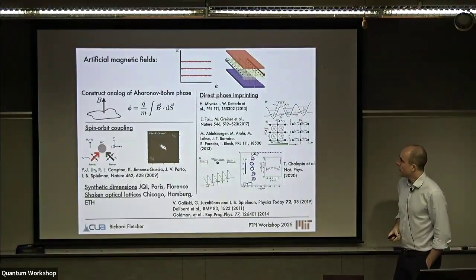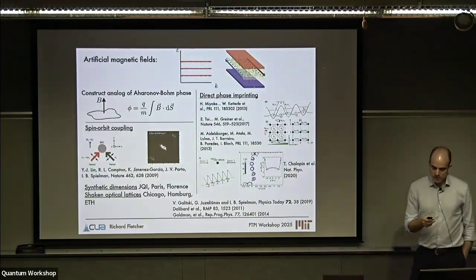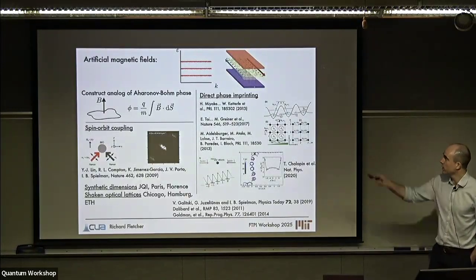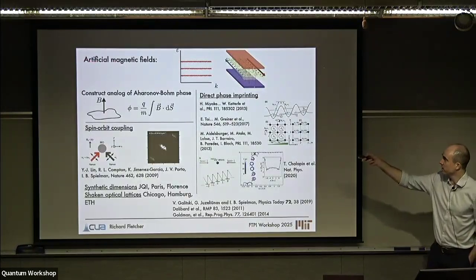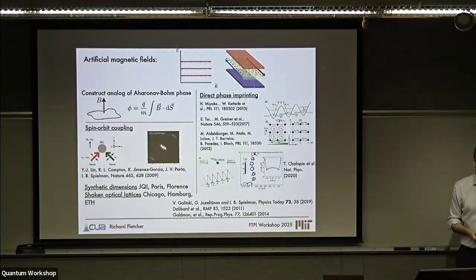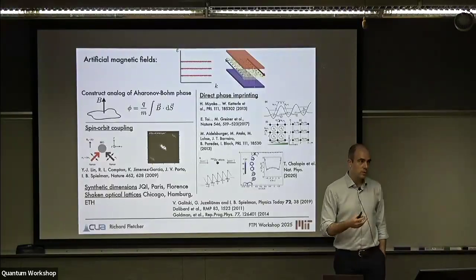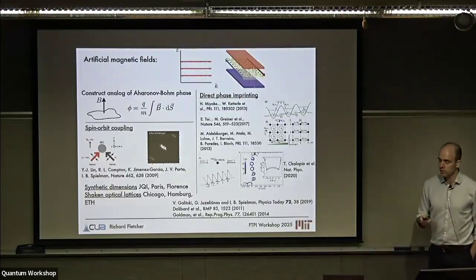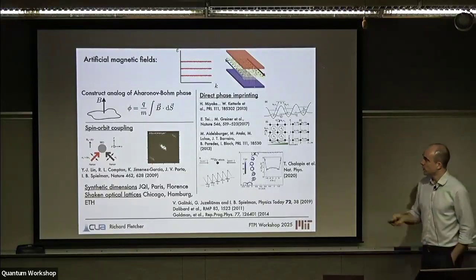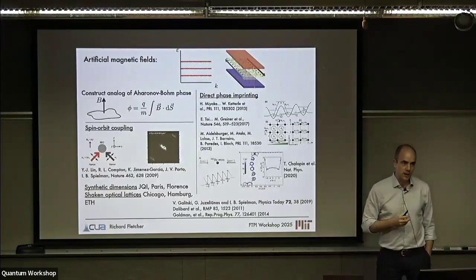Okay, and so maybe the big umbrella of this physics I'll be talking about is essentially a quest to realize and to play with what we call artificial magnetic fields. And the reason that the word artificial here is important is that we do not have charged particles. You cannot just switch on a magnetic field and expect to see quantum Hall type physics unfolding. We work with neutral atoms.